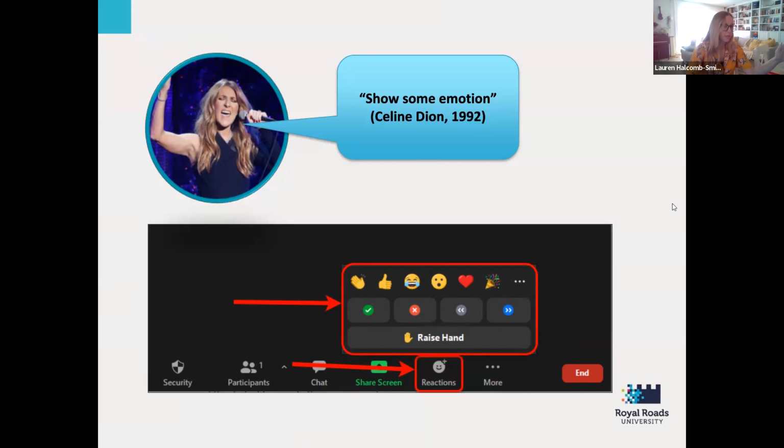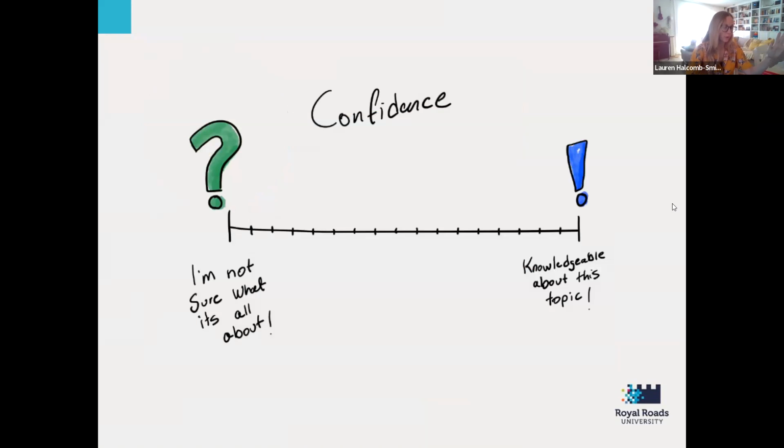So yes, now that we know what we're here to share with you, and you kind of have a sense of ways that you can engage with us, we are curious to know how you're feeling confidence-wise about this topic, about the topic of ethical decisions or ethical decision-making for instructional designers. Use those annotation tools again. You have no idea what that could mean, or you feel pretty confident and knowledgeable about the topic. And anywhere on that scale is totally fine.